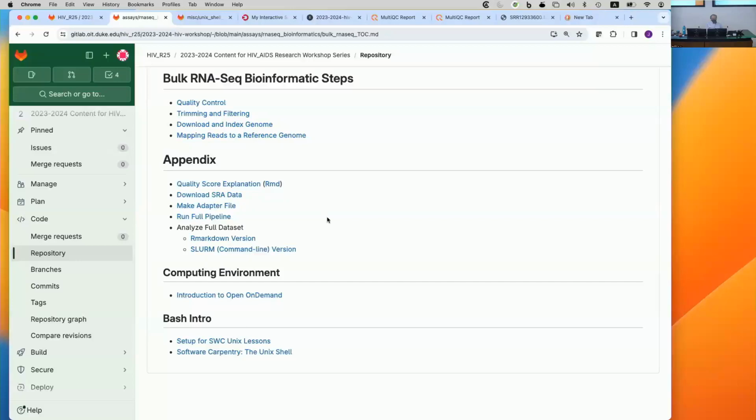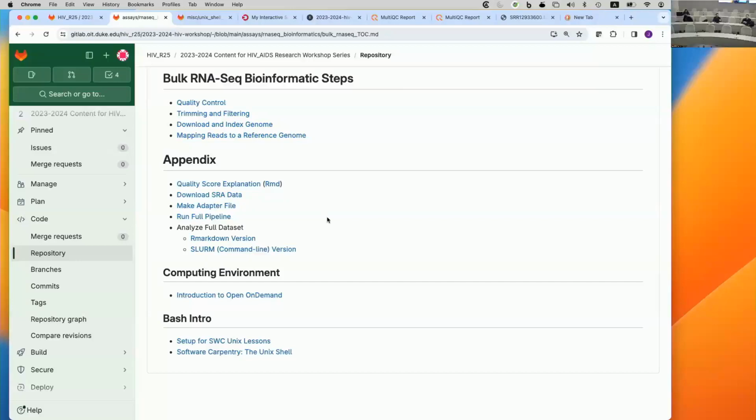So the safest thing to do, if you're a Duke affiliate and you want your account to stick around, is to email the research computing group, which I can share the email address for, and just say, hey, I have an account on DCC from this workshop, and I'd like to keep my account. If you're not a Duke affiliate, then it's trickier.